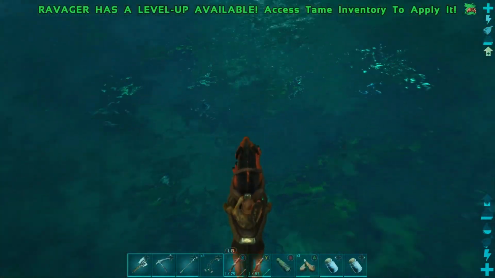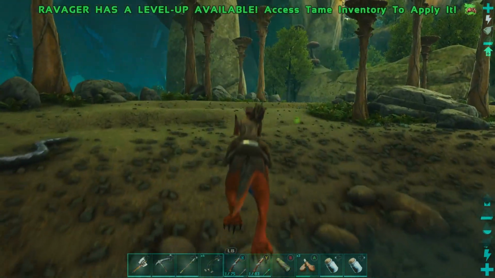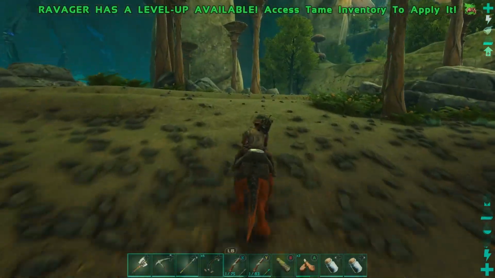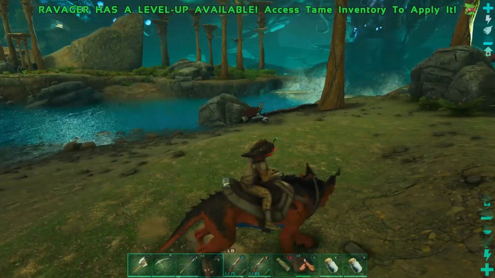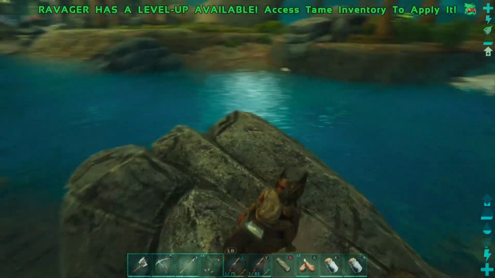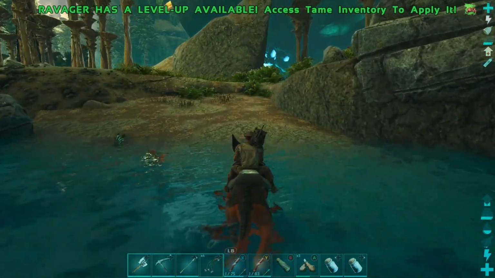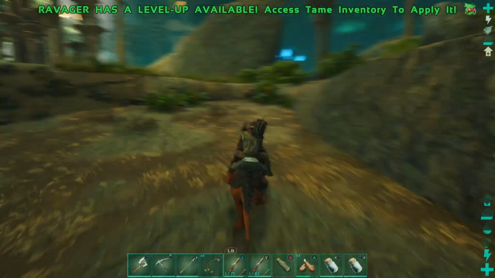Oh, get out of the water. Out of the water. Not good. Out of the water, because the Spinos is right there. Okay. Alright. We're going to try this again. Make sure that we're sprinting. There we go. Okay, that's a little bit better of a jump. Come on. Thank you.